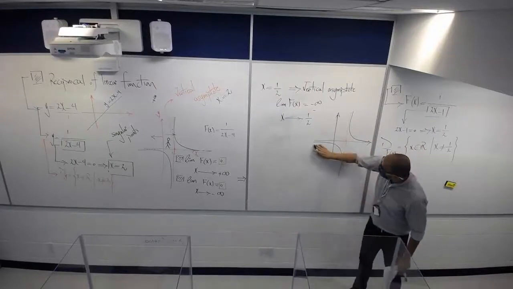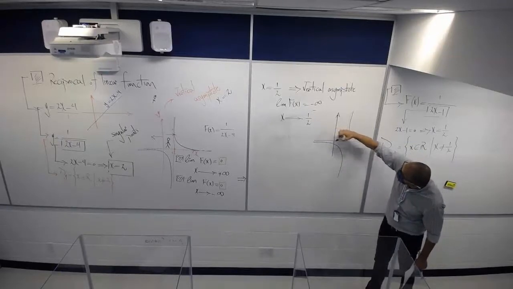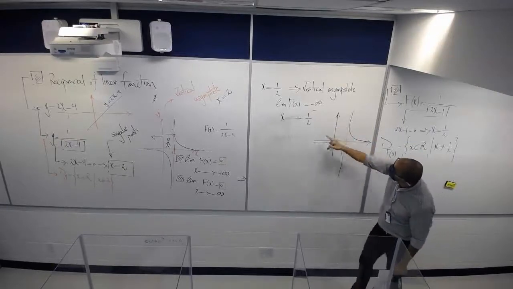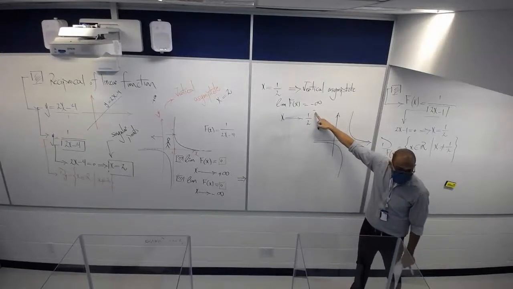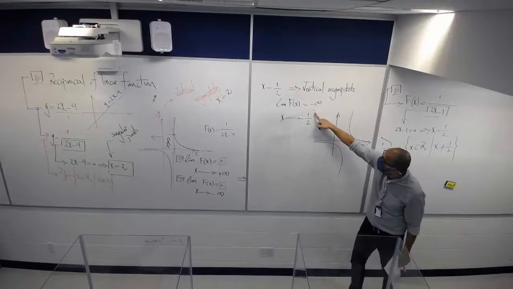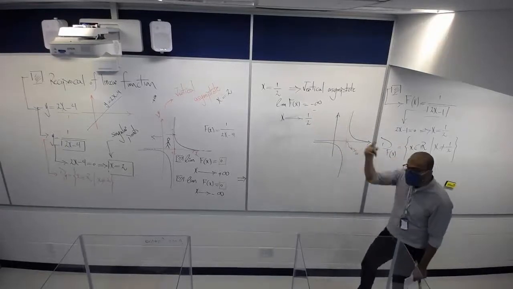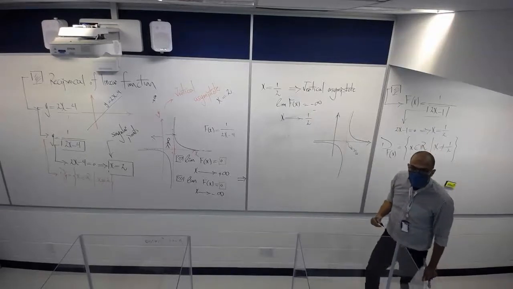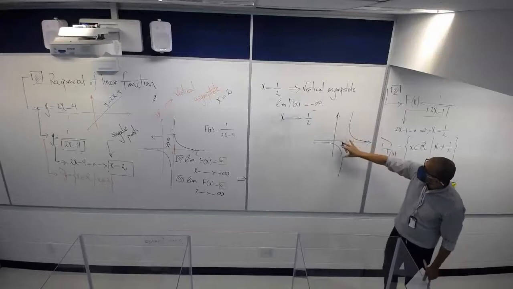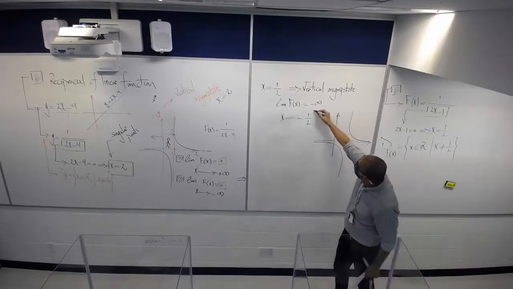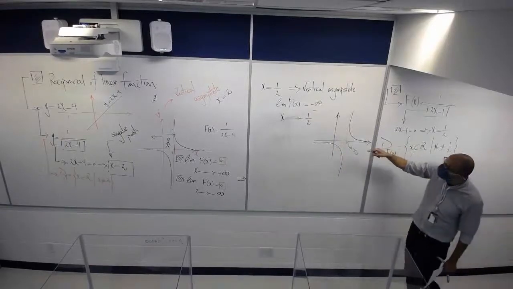If, for example, Calvin is walking along the x-axis and approaches 1 over 2 from the left, it means x goes to 1 over 2 with the minus sign. That symbol says that Calvin is going to point 1 over 2 from behind. There are two symbols. Just stick to that one: if this is minus, it goes behind.